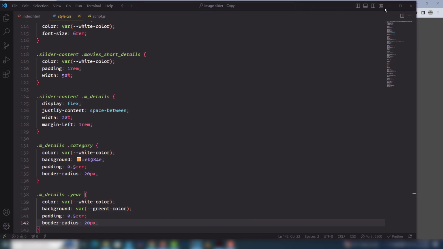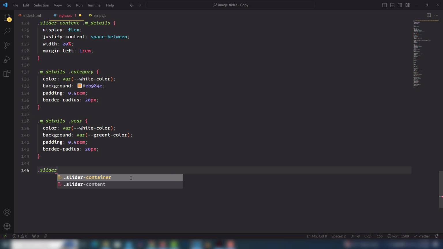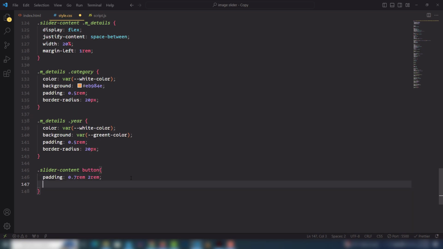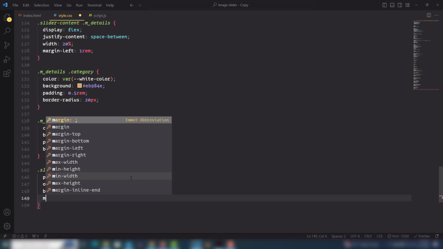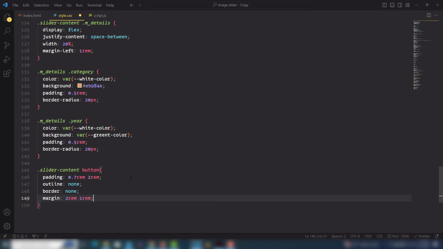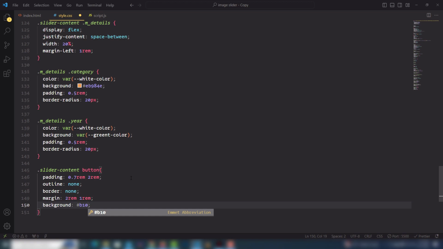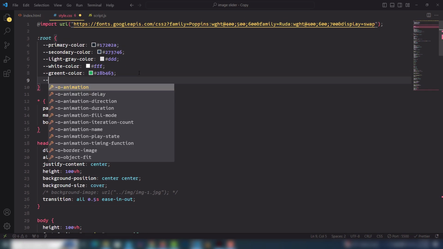Slider content have a button tag, so inside that I'm going to use padding top and bottom 0.7 and left and right 2rem, outline border is none, margin 2rem 1rem, and background I will use hash B1060F. Also I will get that and create a variable because I will use that many times.